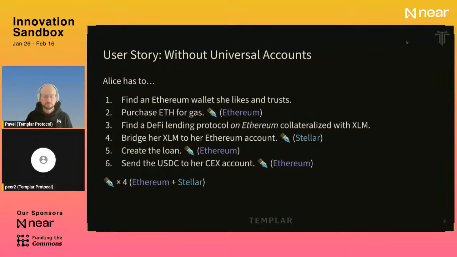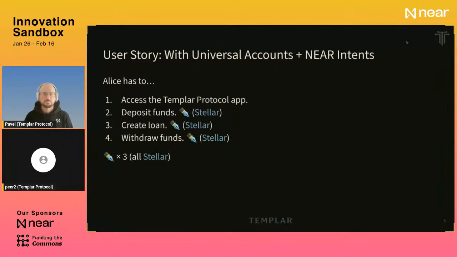And the key thing that I want to look at here is that it's not just signatures on her Stellar wallet. In fact, only one of these signatures was from her Stellar wallet. The rest of them required her to do all these signing actions with a different wallet, her Ethereum wallet that she's not really so familiar with. What we would really like to switch over to is something that looks a little bit more like this.